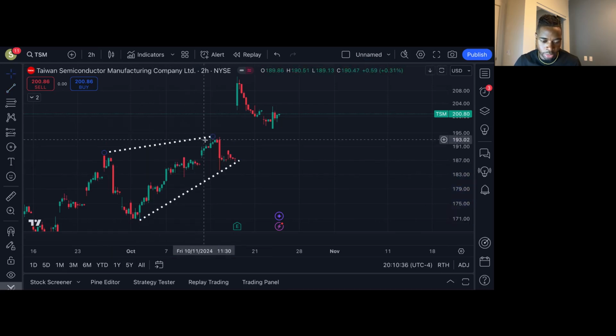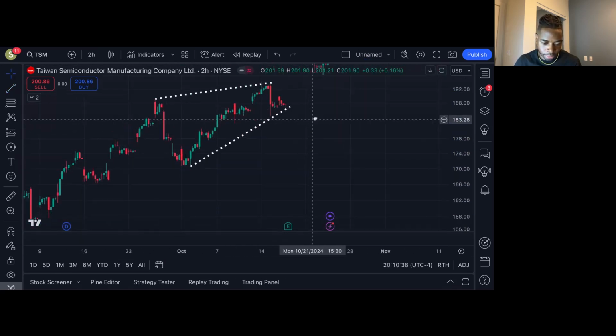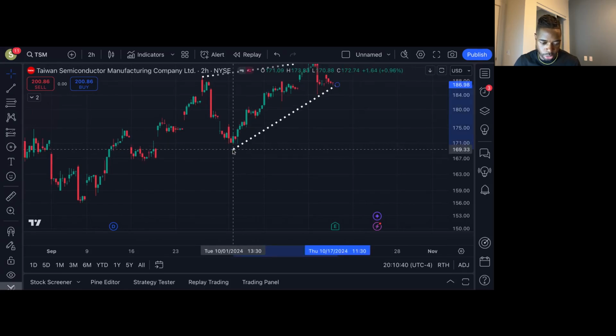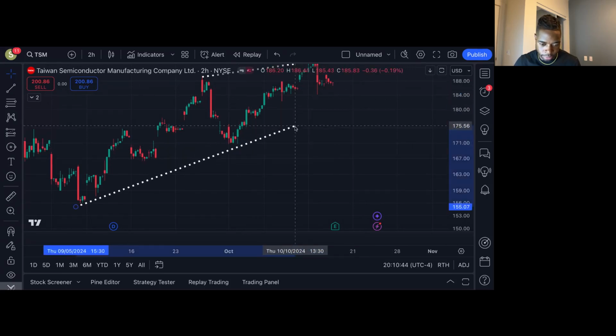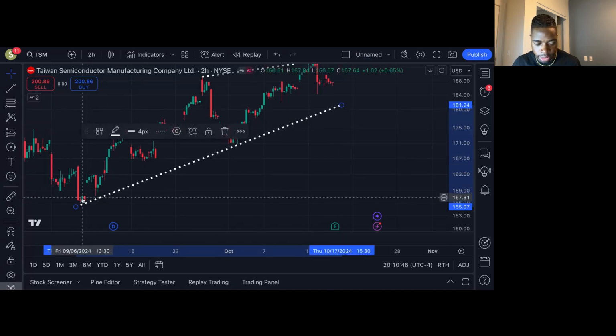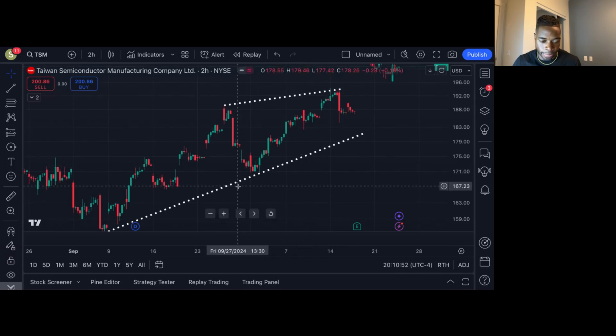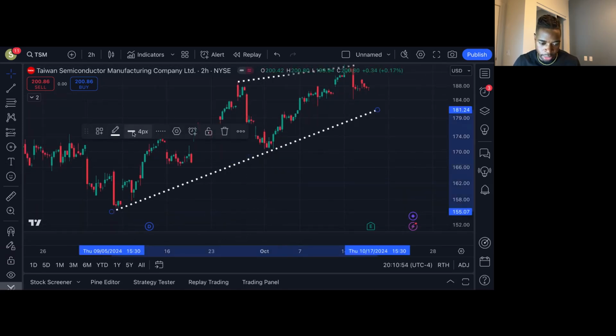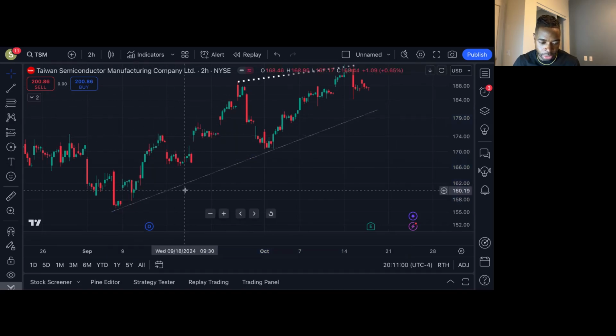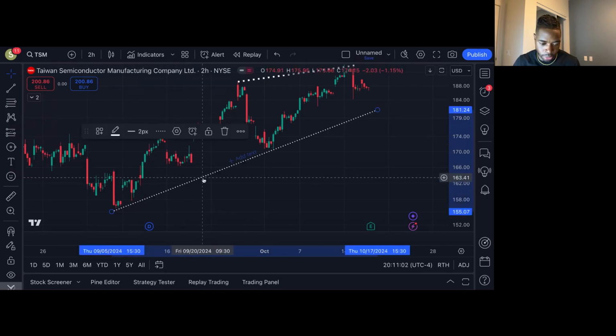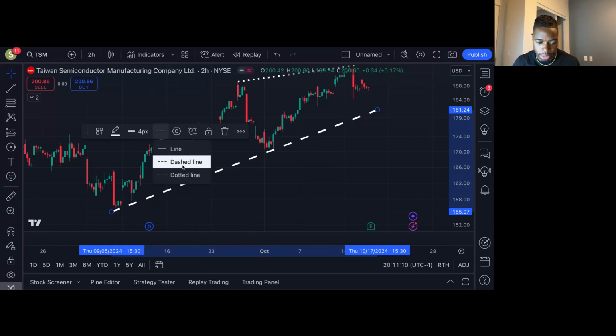Now you're getting these patterns. Oh, this looks like an ascending wedge. Or you can just draw a trend line. And a trend line is basically connecting 2 points. So in an uptrend, it'd be connecting the lows of 2 points. And again, you click on the line, you can change the font size, or the line size, and then you can make it a straight line, solid line, or a dashed line, or a dotted line. I like my lines dotted.